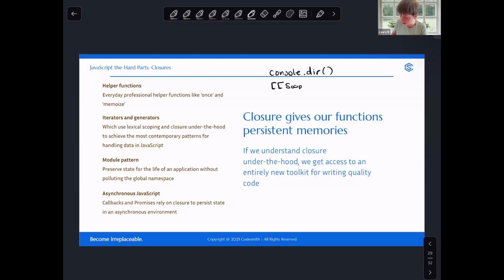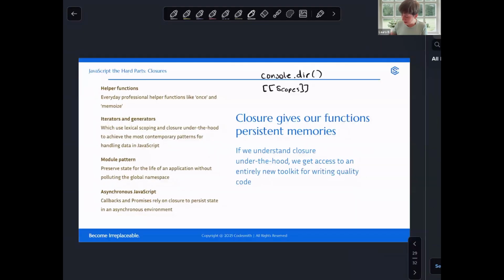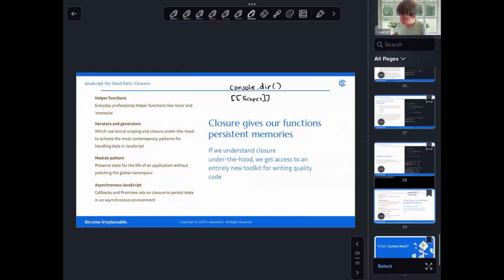That doesn't look like scope. Let's try that again. Variable on a function definition. And you will see this will be an array where it will list any closures that a function definition has access to. So let me just be more specific about how you might look at this.